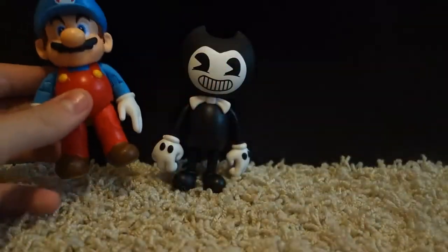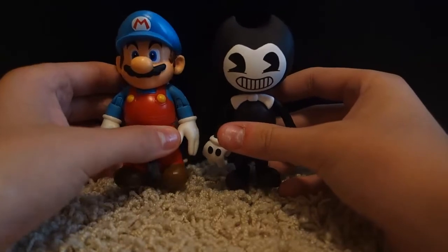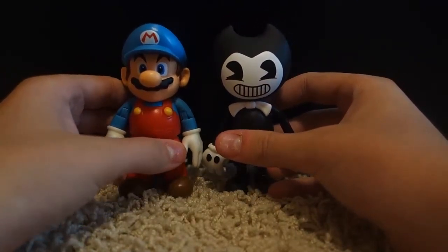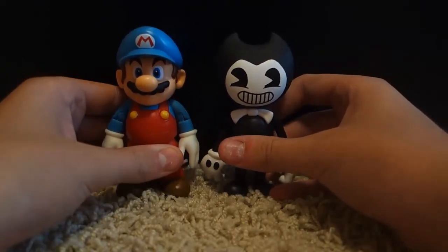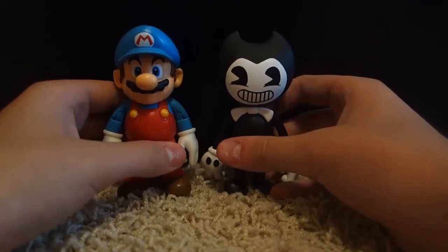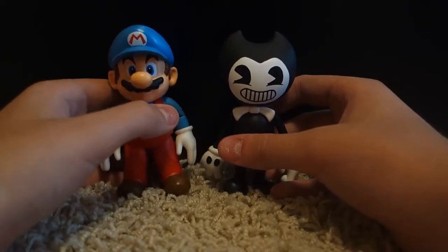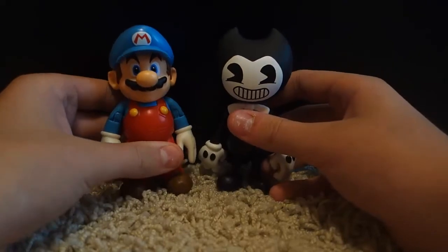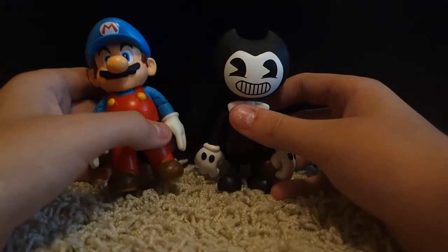And speaking of Ice Mario, here's a comparison between this Bendy and the World of Nintendo Ice Mario. Another reason why I like these figures is that they're in a good scale with the World of Nintendo line, since both Mario and Bendy are 4 inches, so that's kind of cool if you want to do stop motion of Mario meeting Bendy, which I might do on my SMAF channel, but I'm just not so sure. You can have Bendy and Mario meet. And yeah, that's basically it.